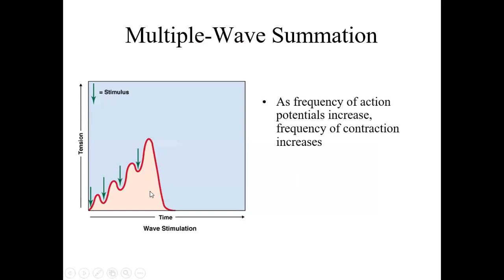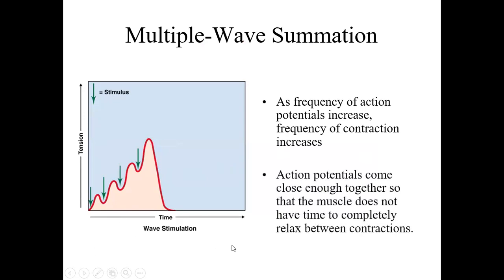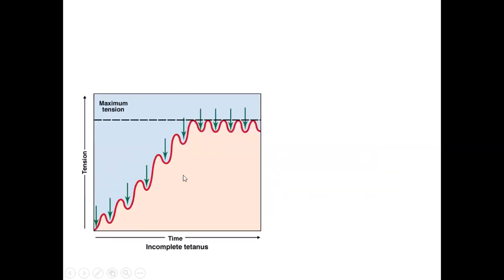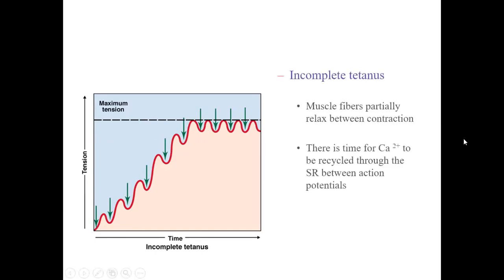So this is where we were talking about the multiple wave summation. I've already discussed this, showing you the point of stimulation, but the other one was on the lower side. So this wave is just showing you, similarly to what I have shown you in the previous diagrams, only that this is shown in a different format.